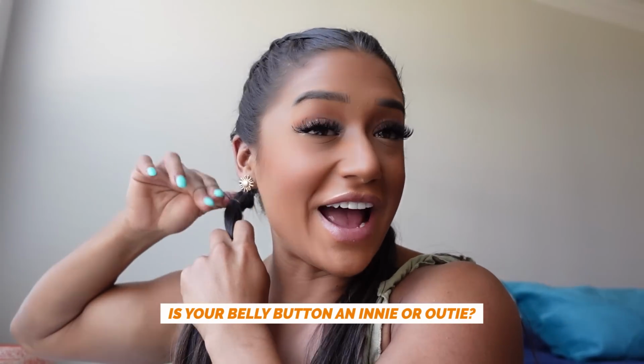So the next question is, is your belly button an innie or an outie? What kind of question is that? So the reason I picked this one is because the answer is actually really funny. So I am both. I am an innie whenever I have more fat around my tummy, and then I am an outie whenever I'm super lean for stage. It's so weird, and it actually tells me how lean I am based off of what my belly button looks like, which is hilarious.